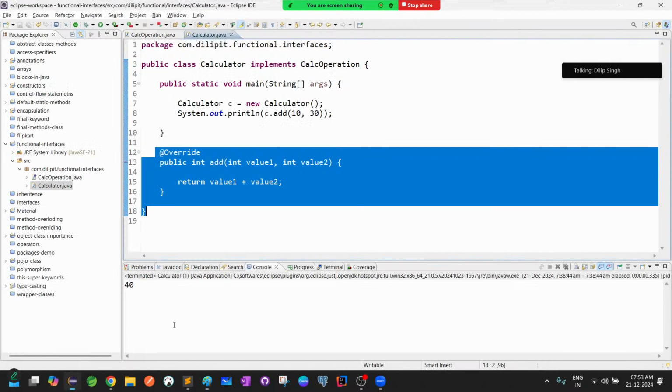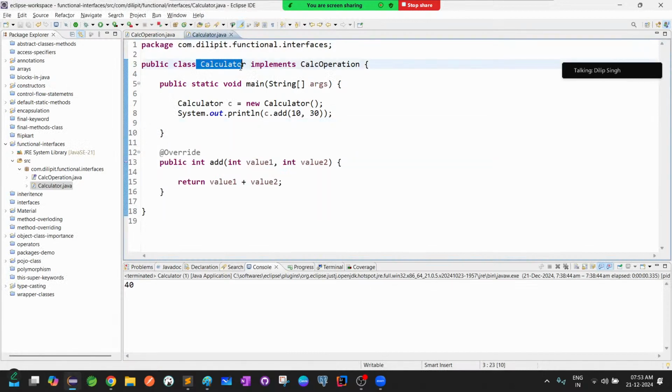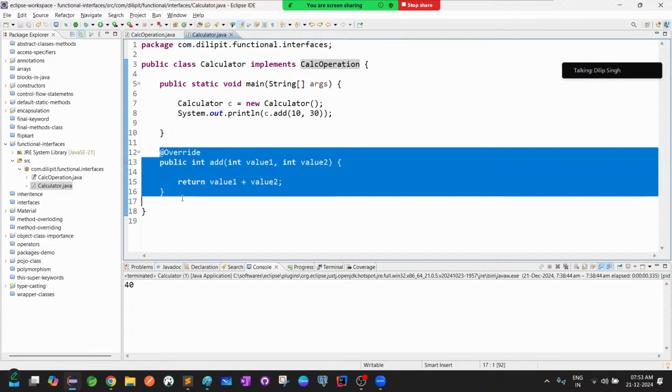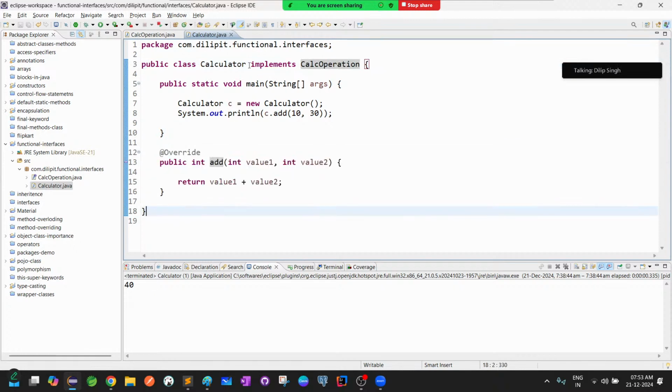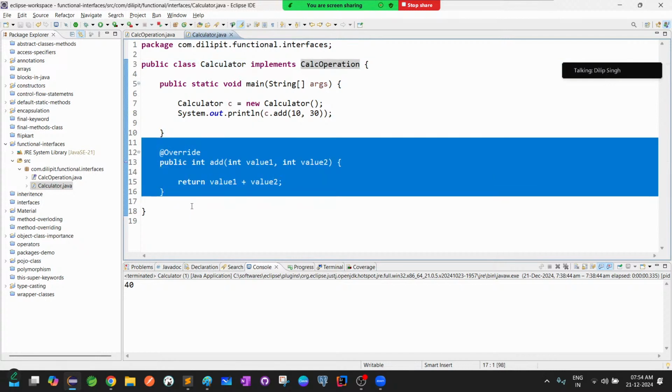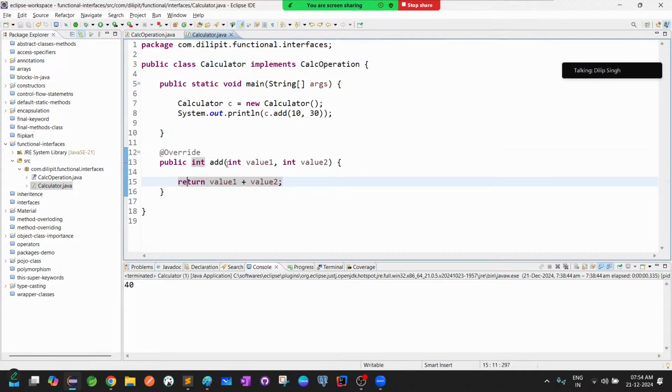Now in our regular approach in a class, what did you do? You implemented the interface, which means providing implementations for all abstract methods. That is the concept of implementing an interface: providing logic for the abstract methods.